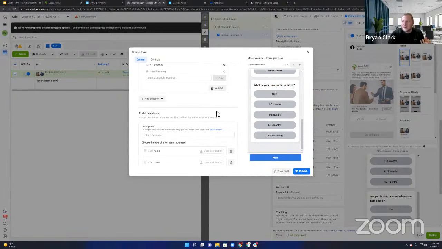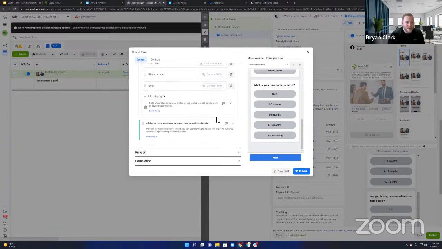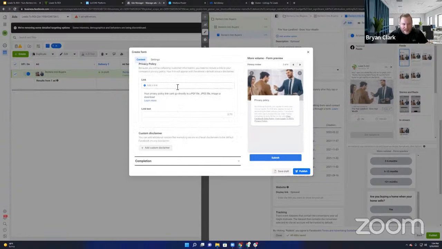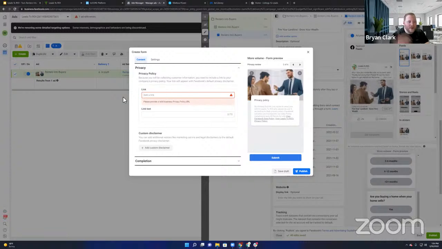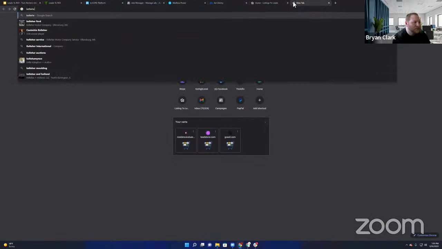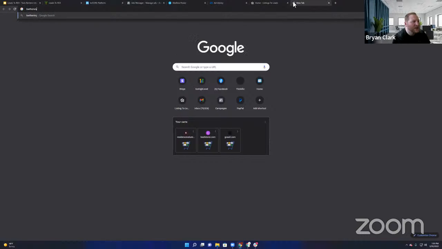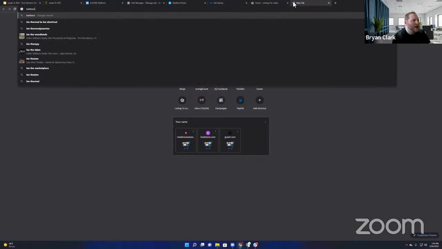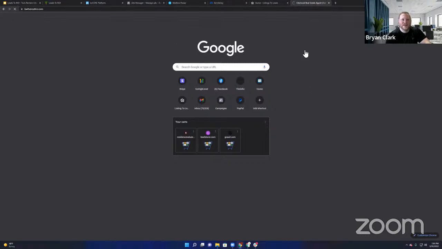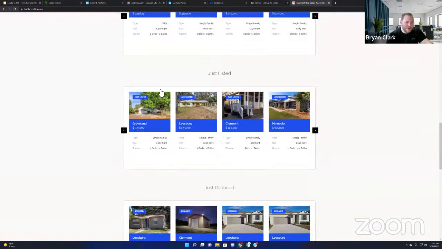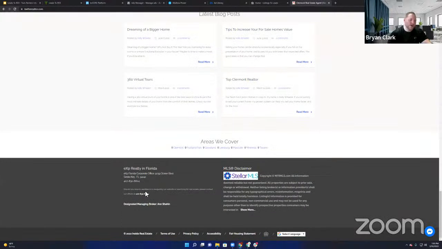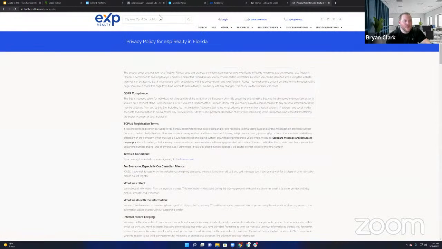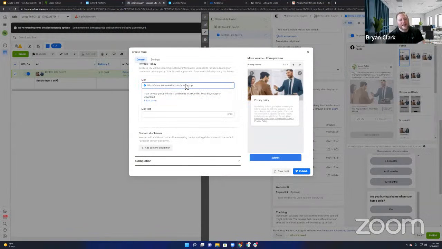So once you've got these things added in, the next thing you're going to want to do is add a privacy policy link in. You have to use a link from either your website, your landing page, wherever it is. I'm just going to go to Kelly Wheeler. Wait, no, it's actually KW the Ninja, or KW the Realtor, right? I believe this is Kelly's website. Okay, so kwtherealtor.com. If you go into your website, whether it's Leads to ROI, we've got a privacy policy for you, or if it's through your KVCore or third-party system, you need a privacy policy to run ads on Facebook. So go and grab your privacy policy. You're just going to paste that link in here.